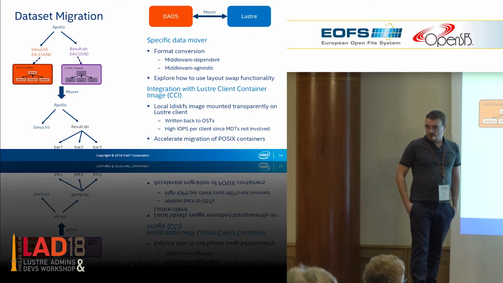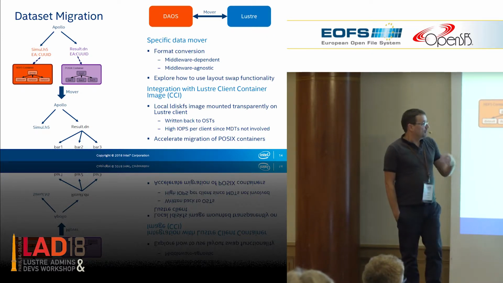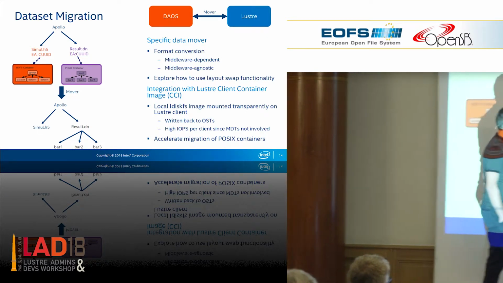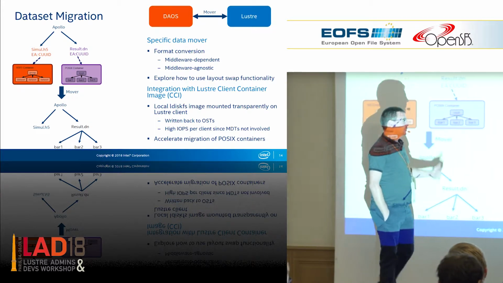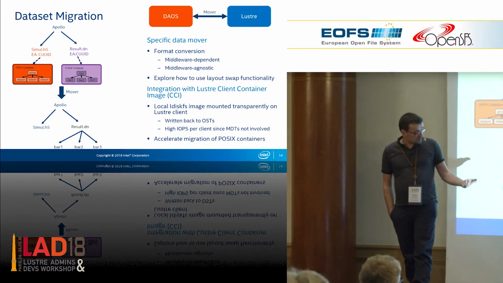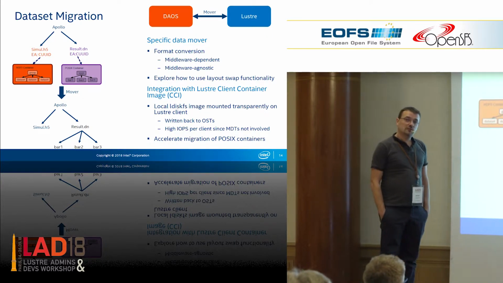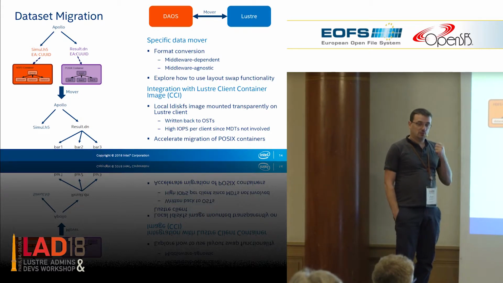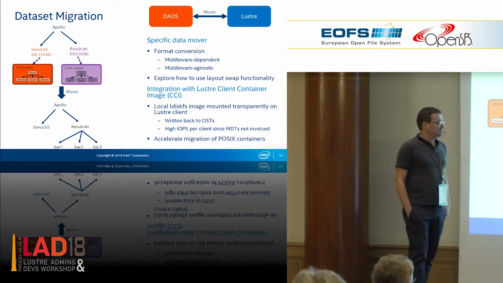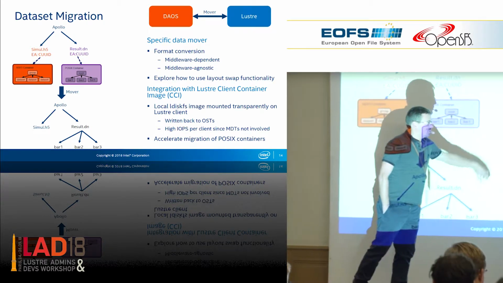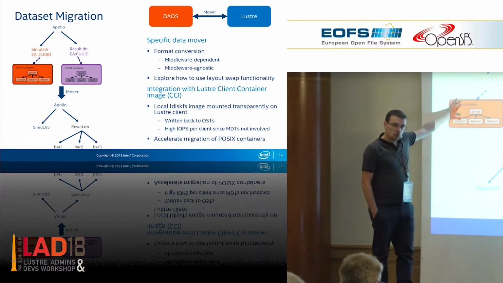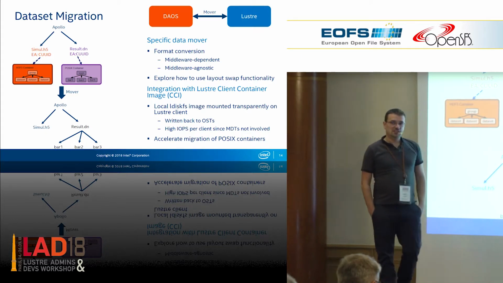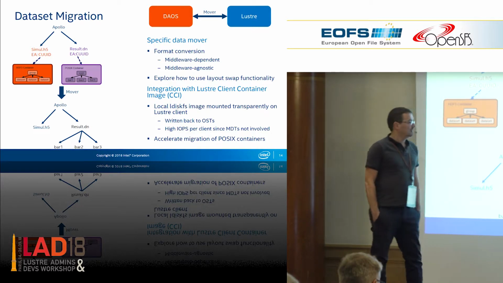And this is a problem you get as well with the write-back cache. There was some idea raised by Andreas in the past to use a local ldiskfs image that will be mounted on the client and effectively give us a high IOPS and file creation rate, because this image effectively is backed by OSTs. You won't have to send a request to the MDT for every single file creation. So this is definitely a feature we can leverage, and combine the notion of container we have at the DAOS level with this notion of Lustre client container. And there will be a clear alignment and a very good match between both.